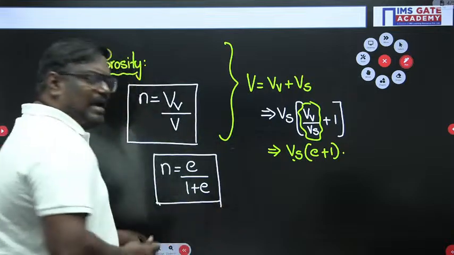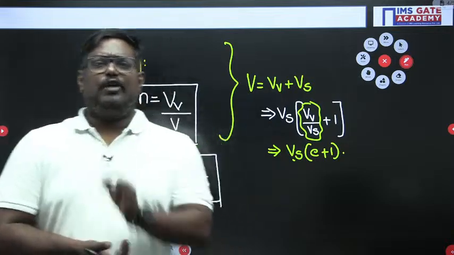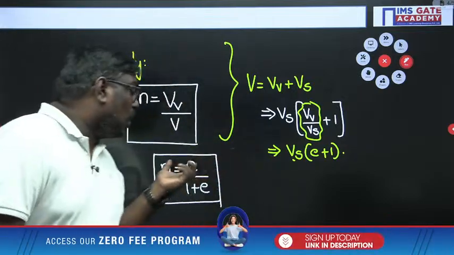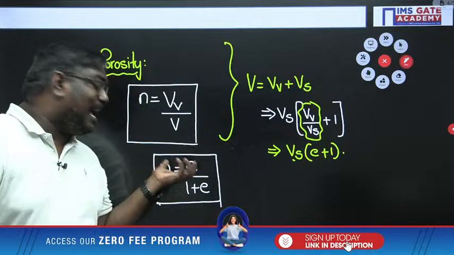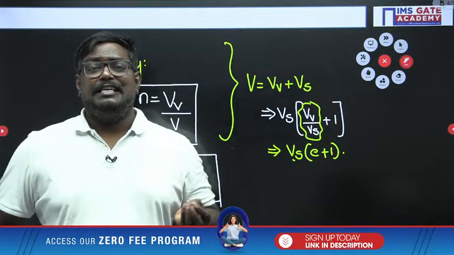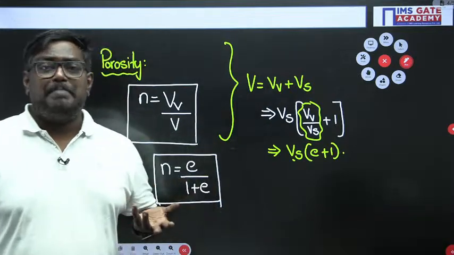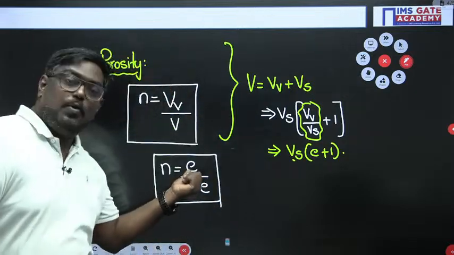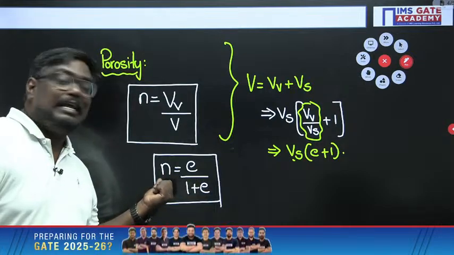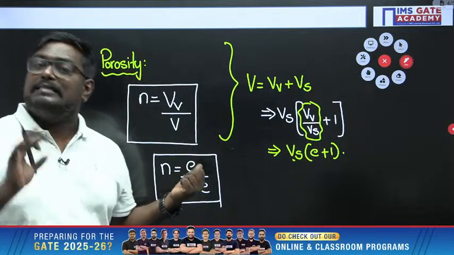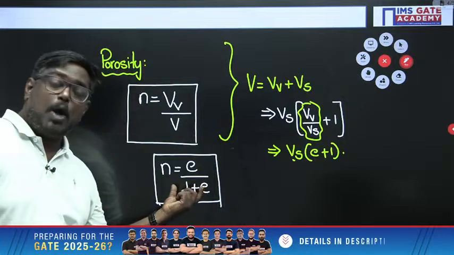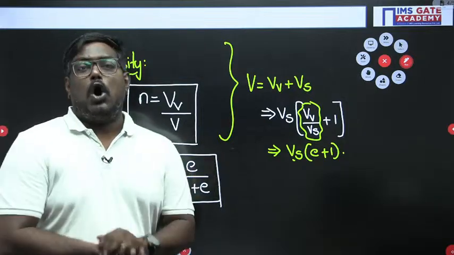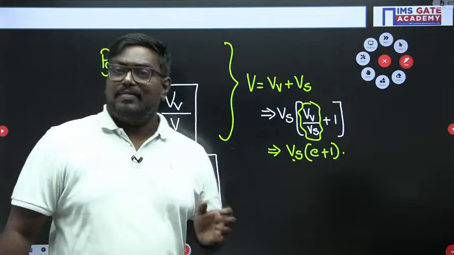Okay. So, my dear students, the common question for void ratio, very good Piyush. The common question for porosity and void ratio is the relation n is equal to e upon 1 plus e. Once your basic mass is clear, here always remember that porosity will be less than void ratio because the denominator is more than the numerator. So obviously the porosity will be less than the void ratio.